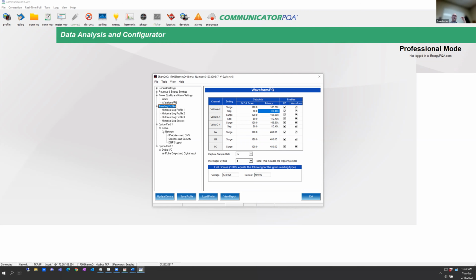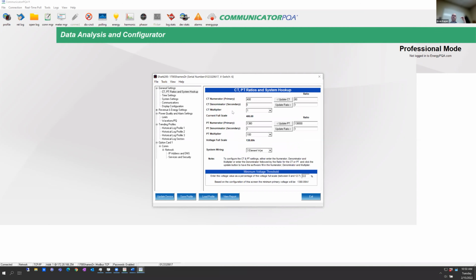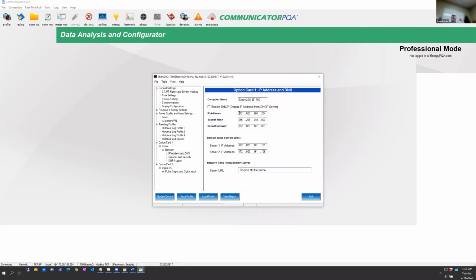So we went through all of this stuff, but the main thing you're really going to find yourself setting when you actually go to use it is the CT ratios. Right here, the CT-PT ratios. We can't pre-configure that for you, so you have to set it. And in your networking, your IP address. And this is the IP address from this meter. So you could see those are the two things you're going to have to configure. They're the only things in the meter that you are probably not set to your need. Everything else will be automatic. But let's go back to the waveform.